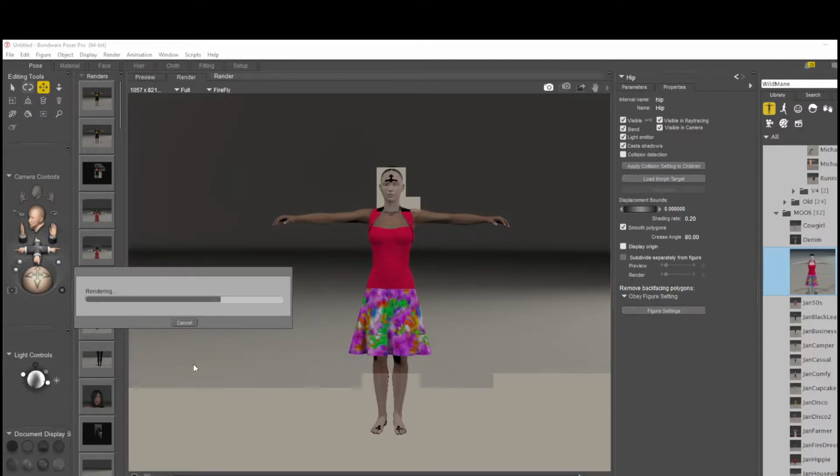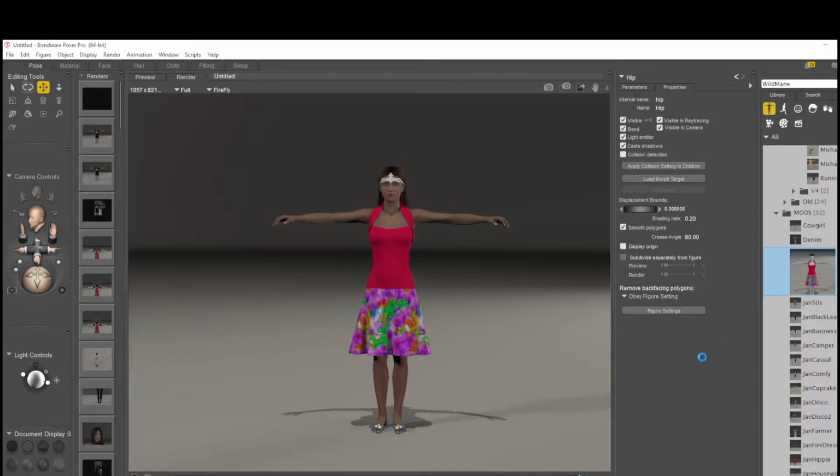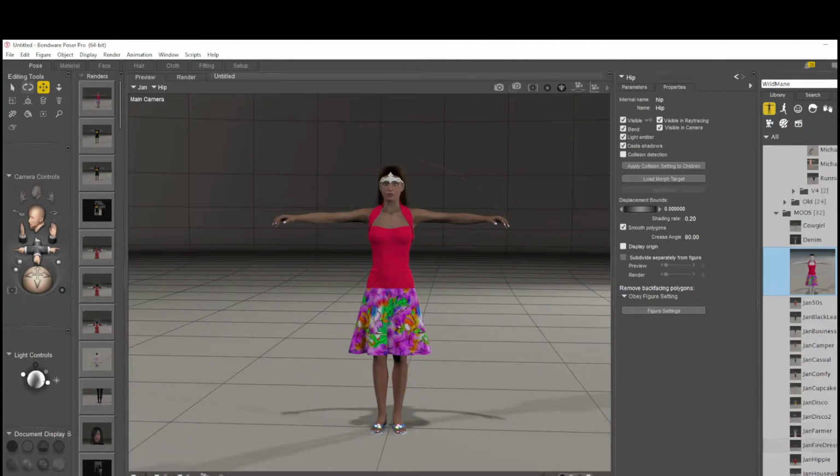And I'll put the clothes on her, put the hair on her. So anyway, that's what she really looks like versus the white skin over here in the preview. And now it shows with the regular skin, because I've told it not to use the Cycles renderer but the Firefly. But that's an aside, by the way. It doesn't matter.